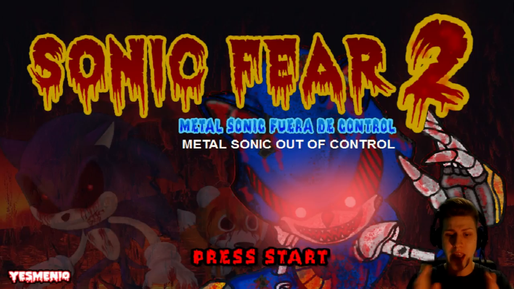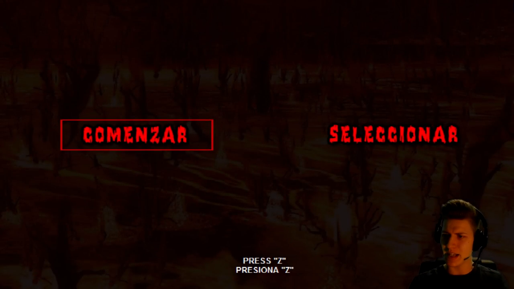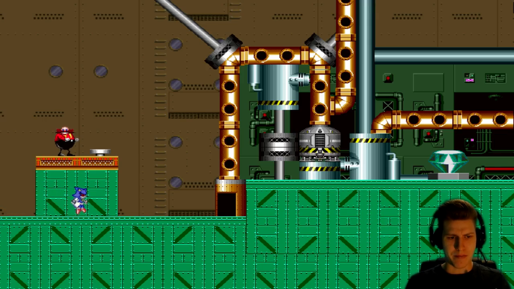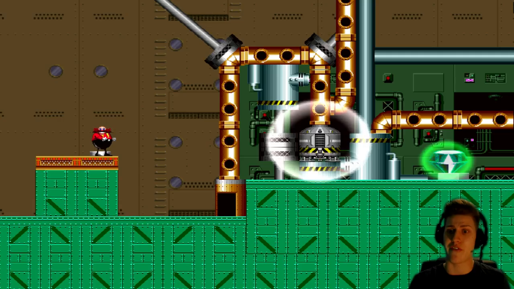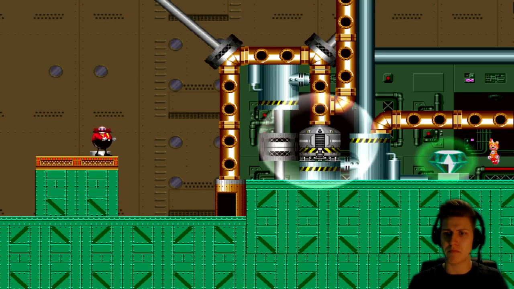Great choice of music. Anyways, let's start, shall we? Comenzar, seleccionar, press C, okay. I think we can start a new game or we can select a chapter, but let's start it. Let's see what is happening. Yeah, I mean, first of all, cutscenes. Great cutscenes. .exe games basically don't have cutscenes, and this actually counts as a .exe game.